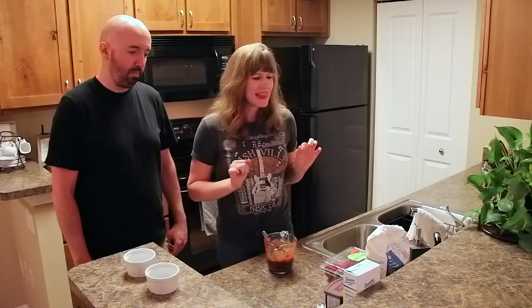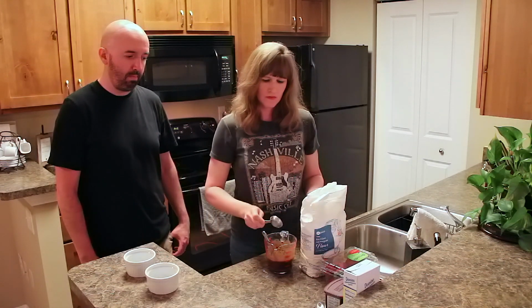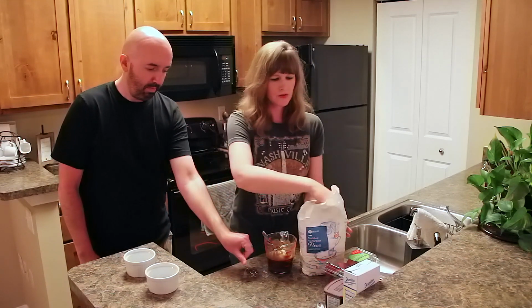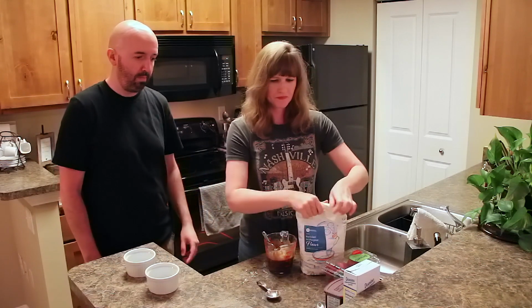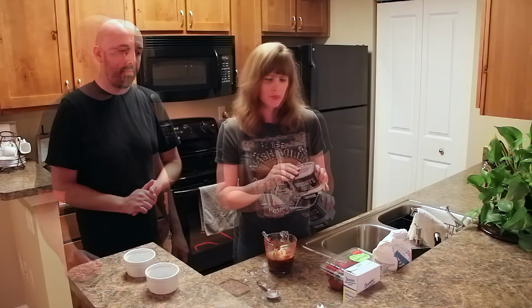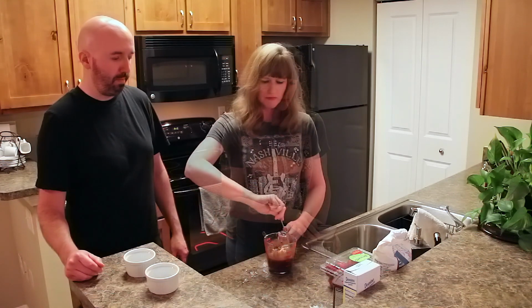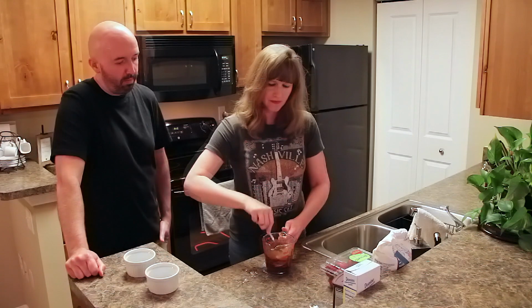Perfect. Next, we're going to take our 3 tablespoons of flour and add those in. 1, 2, 3. And then our 1 tablespoon of cocoa powder. Perfect. Go ahead and stir that up until it is completely combined.